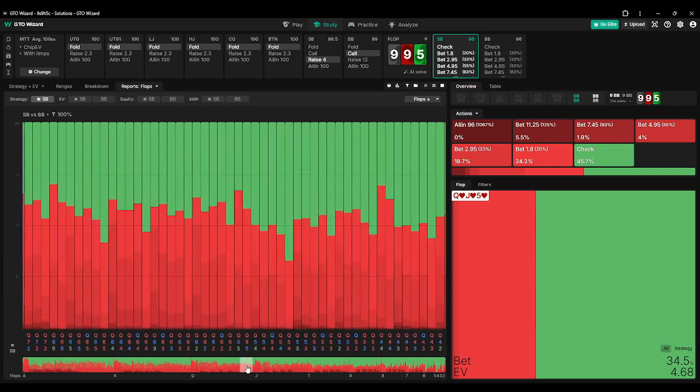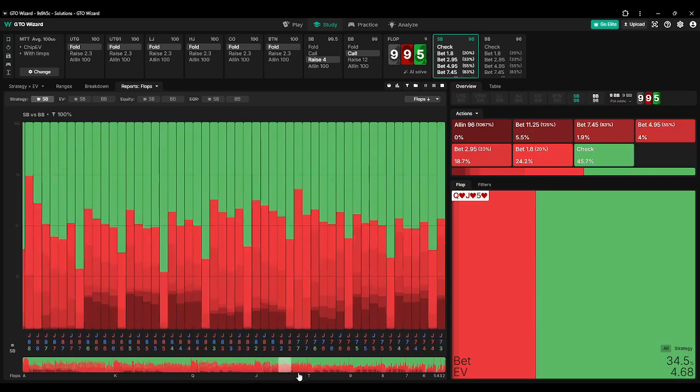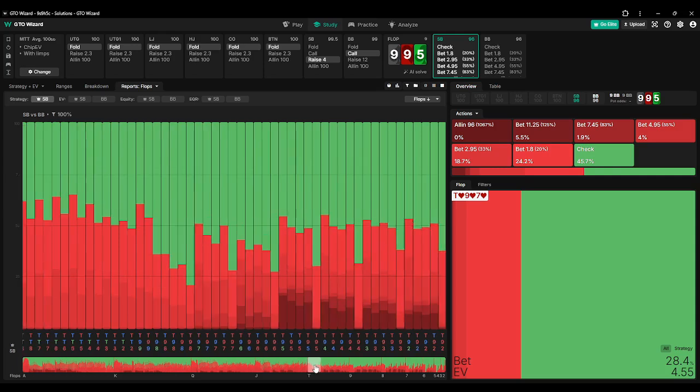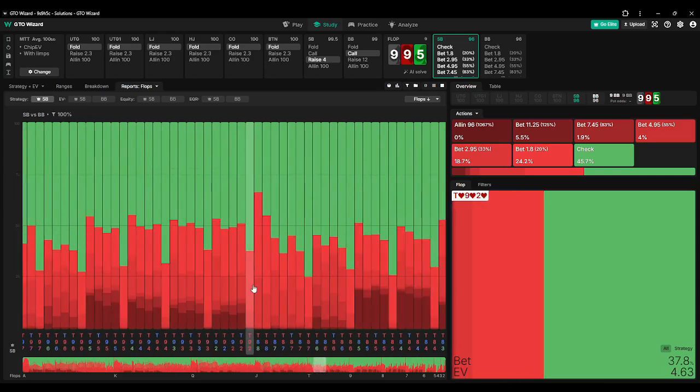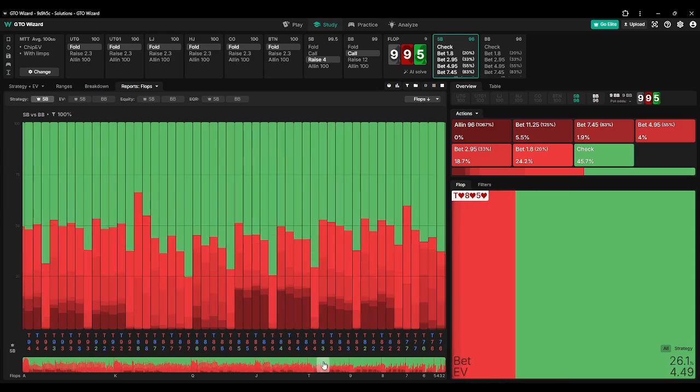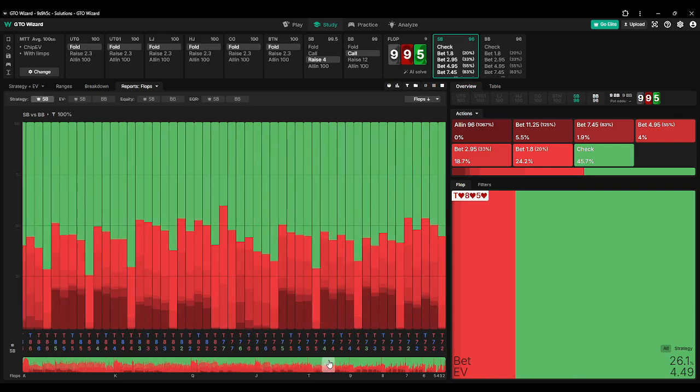If we look at the chart, we see that as we get to two cards 10 or lower, that's where we start to have a bit more checking by comparison, like even 10-9-9 being a board that we will be checking close to 50% of the time here. Similar story with 10-8-8. The 9-8 is a weird case where we're checking a little bit more on the 9x and the 8x. But given that's not such a common situation, I don't think it's the most critical one to commit to memory, let's say.